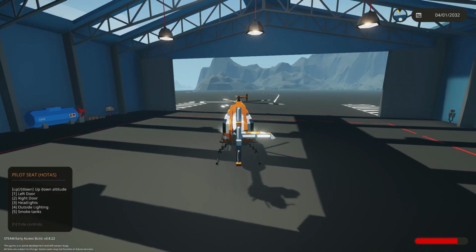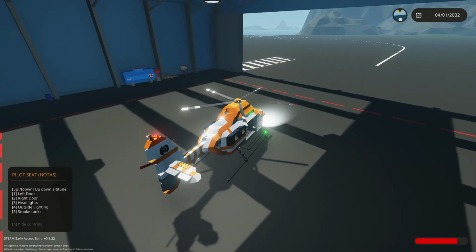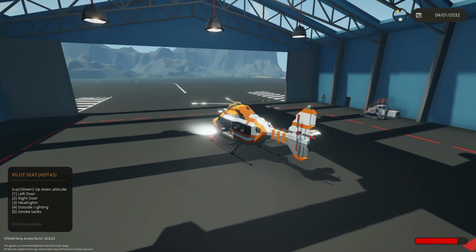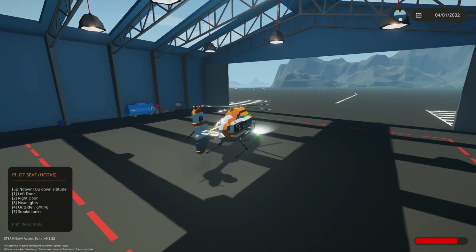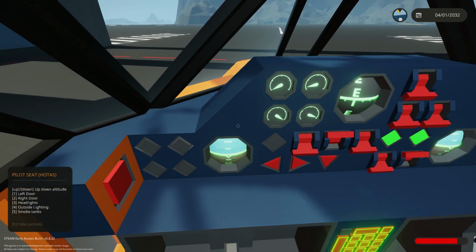And then we have outside lighting. Four. Wait, where is it at? Is there more that I'm not seeing? I can't tell. And smoke tanks. Smoke tanks? What are smoke tanks? I don't know what that is. Didn't do anything when I push it.